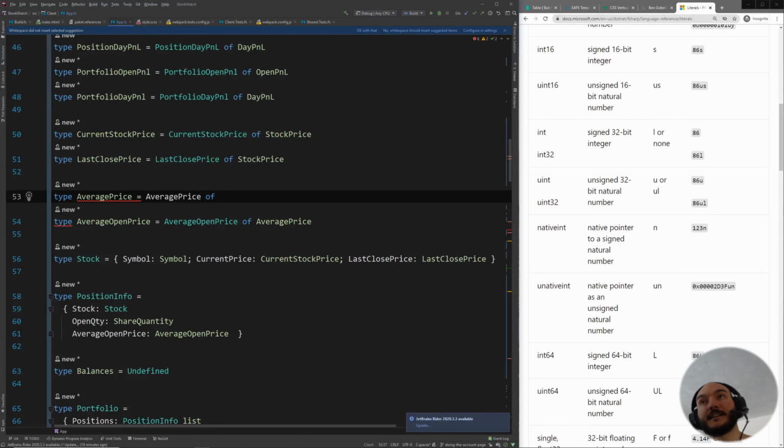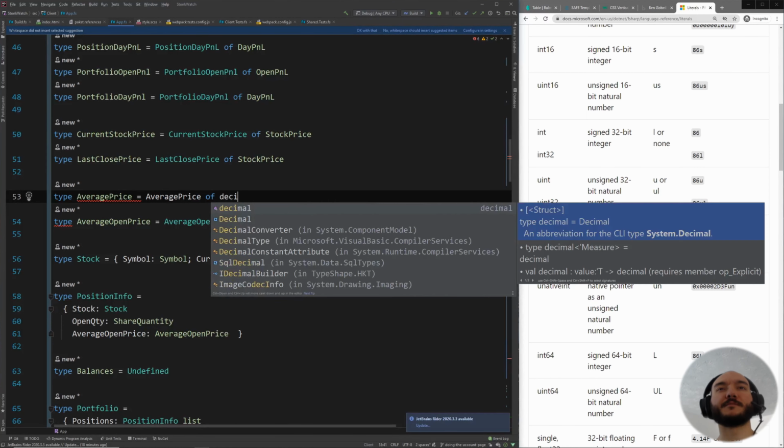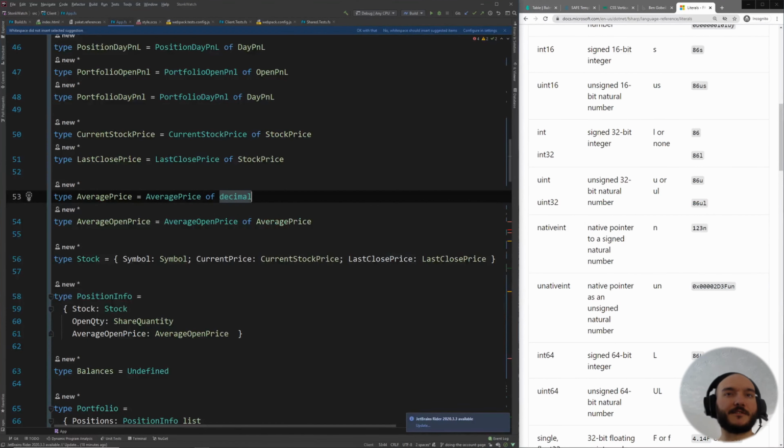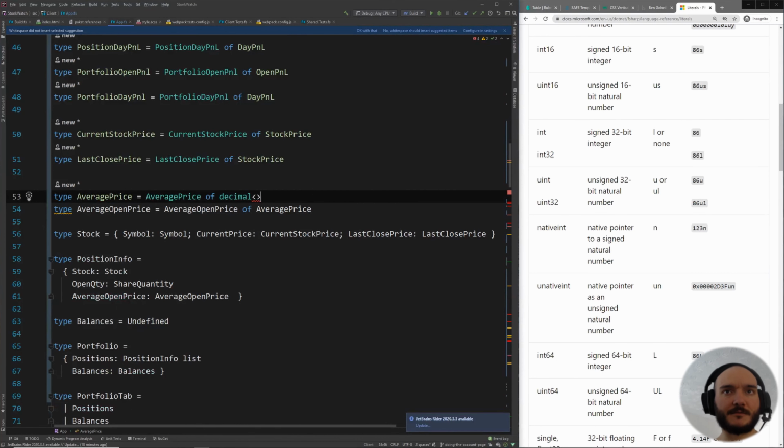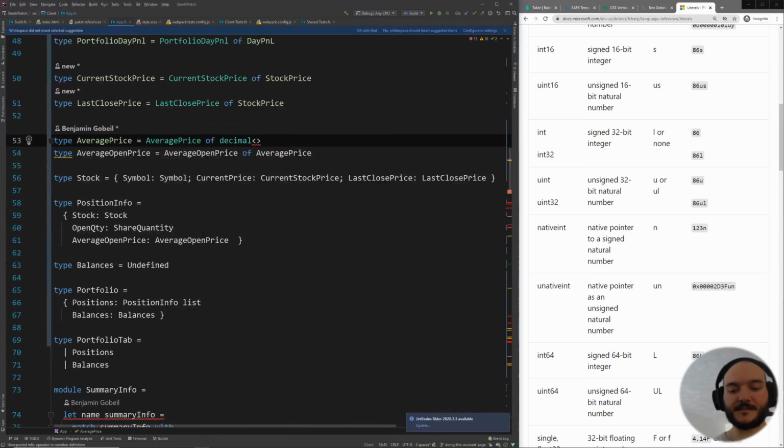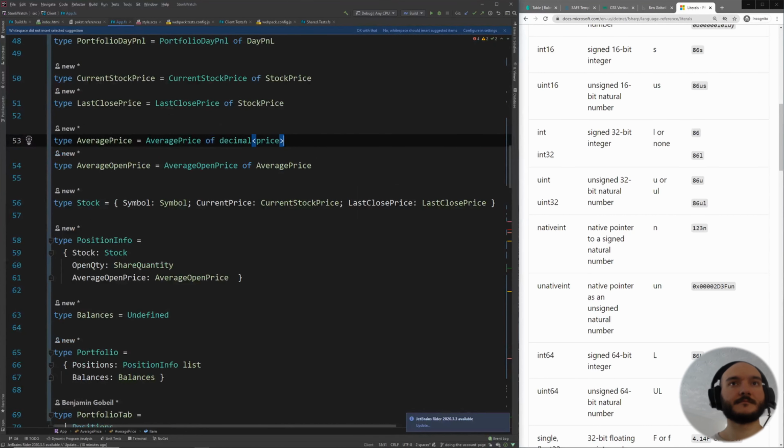Well, I guess it's a decimal. Let's just keep it at a decimal then. I haven't really worked much with decimals, to be honest. I mostly use floats, but I've been introduced to decimals recently. So average price is going to be a decimal of price. Let's do that. So it is a type of price. It's just not the same thing.